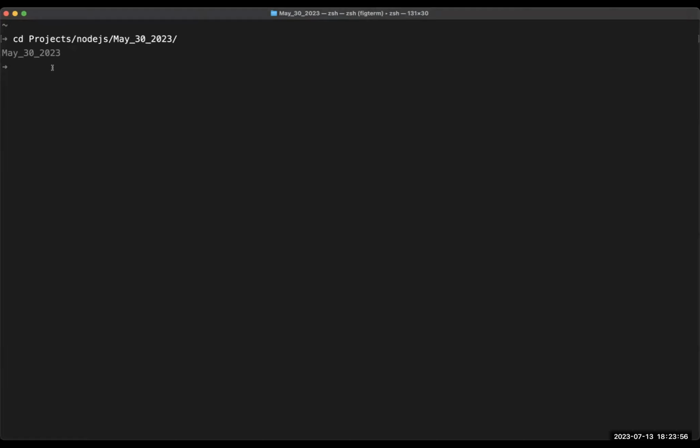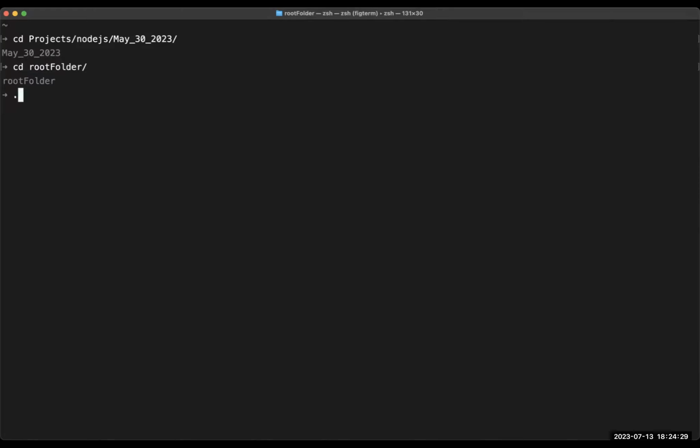So now inside that folder, I have created, using the mkdir command, the root folder. So I have created a folder, I called it root folder. When I create that, it's created for me. To go inside that folder, I have to use again the cd command, root folder that I just created, and this moves me inside that folder. So to navigate in and out of folders, you use the cd command.